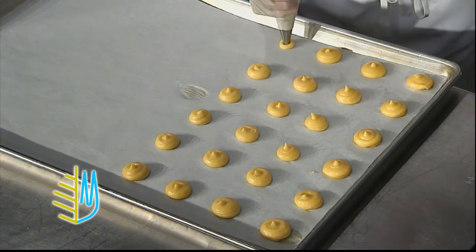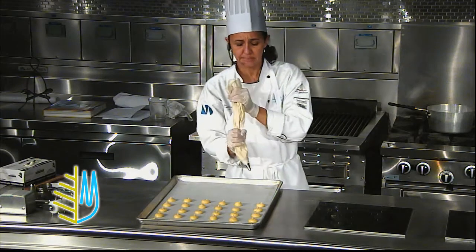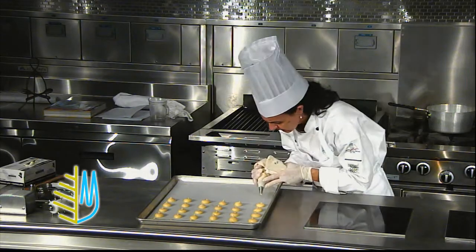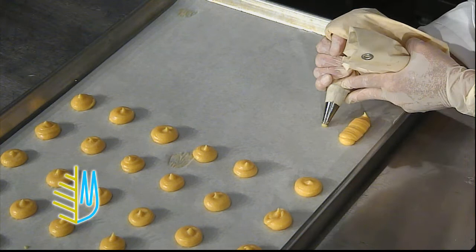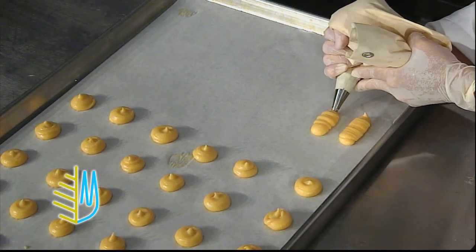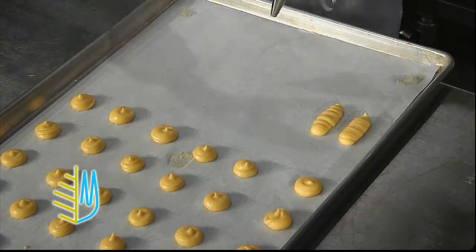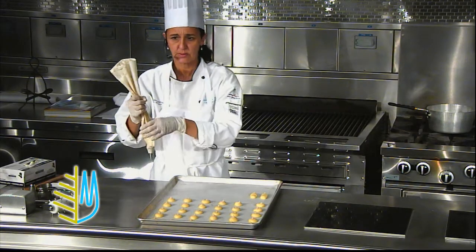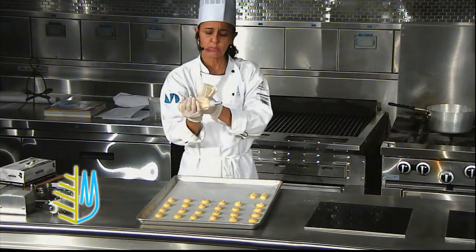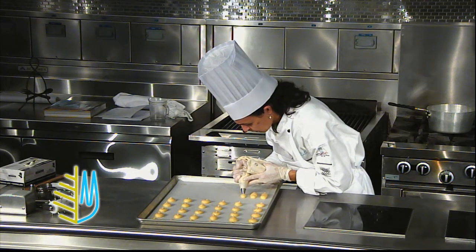I'm gonna leave a little bit for you guys to pipe. Oops. So we can also pipe mini eclairs. We could do Paris-Brest, and if we have time to caramelize some sugar later, I'll try to make a little croquembouche. It's very elegant. Croquembouche is a wedding cake. Okay, so a few more.